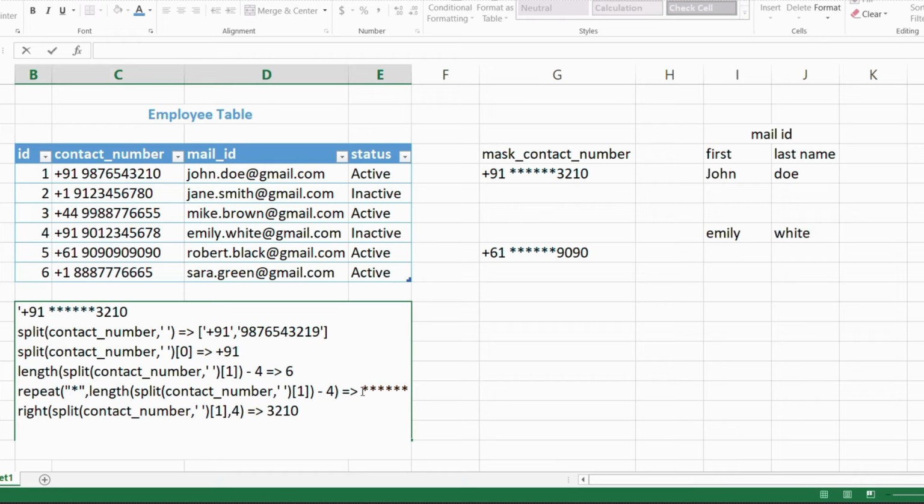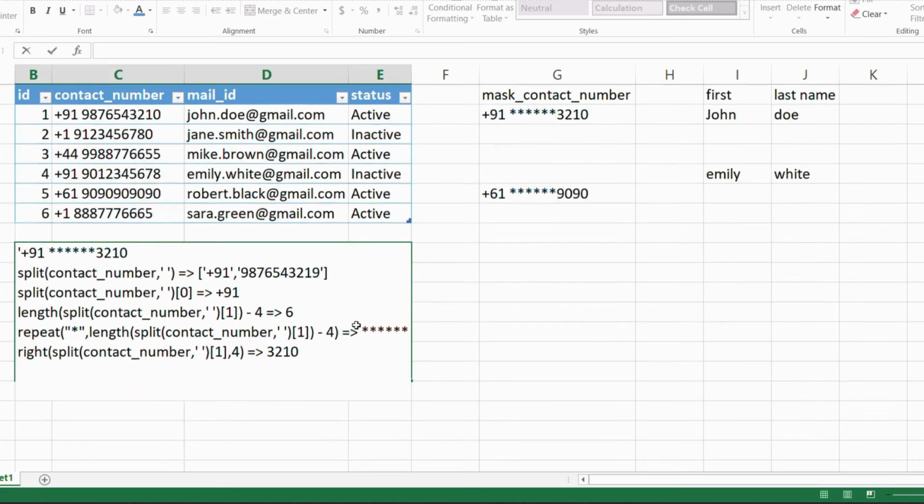Okay, so now we are able to get this 91 as it is. Now we are getting the number of stars based on the requirement, and now we are getting the last four digits as well. Then to populate it properly, we can utilize the concat function.